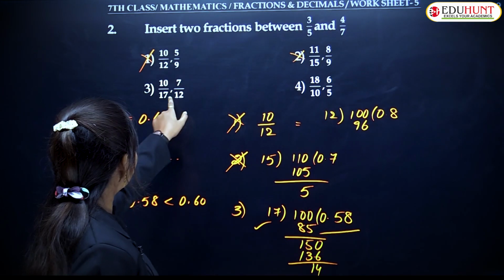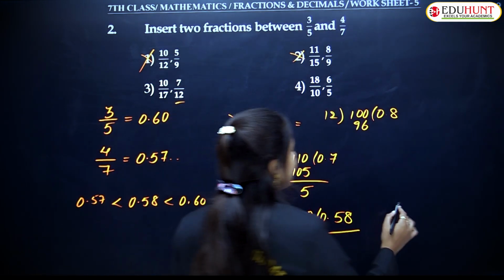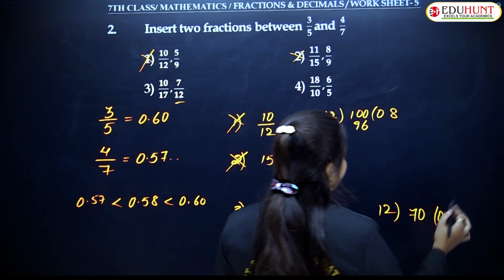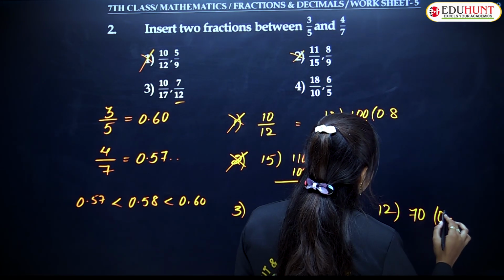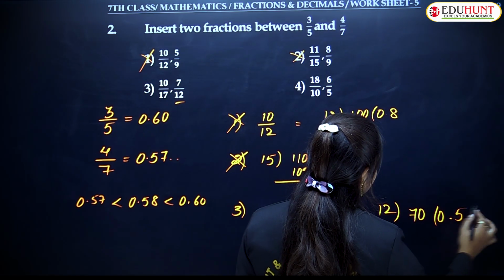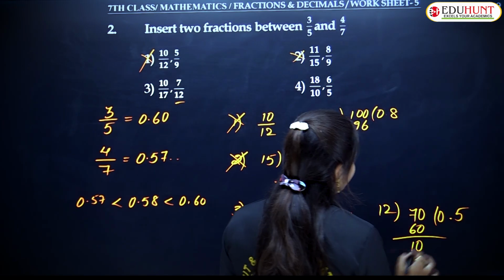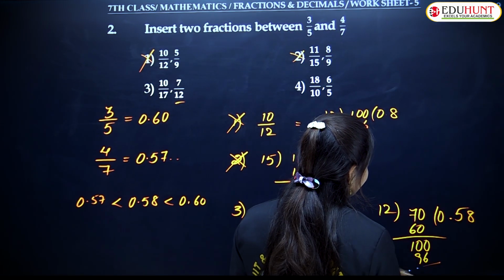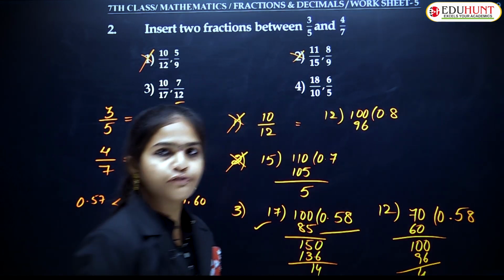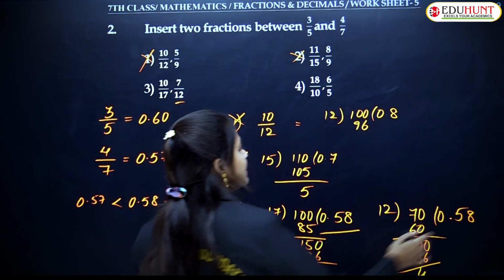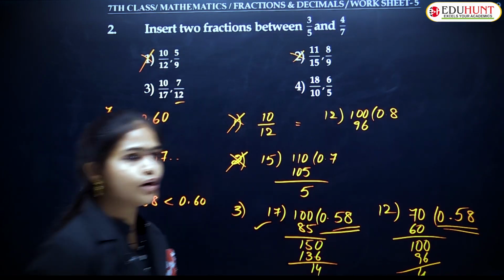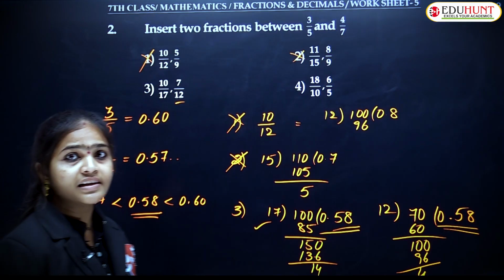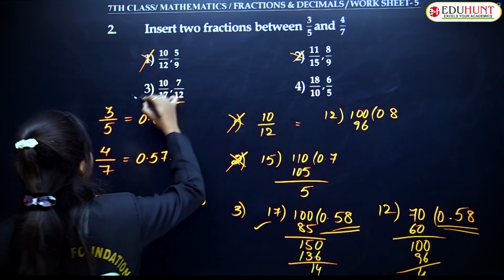But still we have another number here, that number also we have to check. So 7 divisible by 12. Keep that 0 and here also 0. See that 12 6s are 72. Okay, 12 5s are 60. Clear, ma? The leftover 10 is there, and again keep that 0. 12 8s are 96, and the leftover is 4. The remainder is 4. See here, 0.58 only, no? So 0.58 exists in between 0.57 and 0.60. That's why this is satisfying.